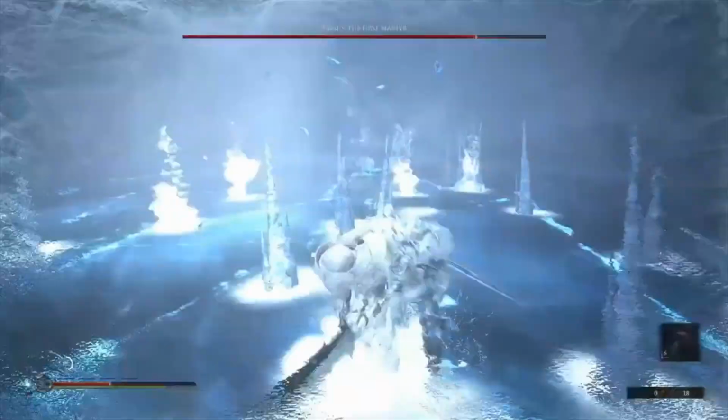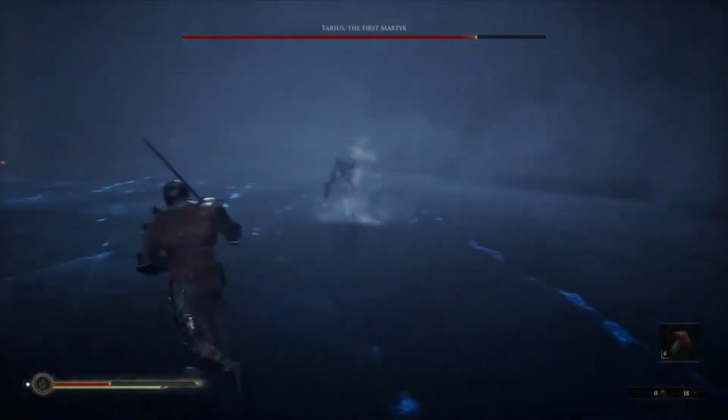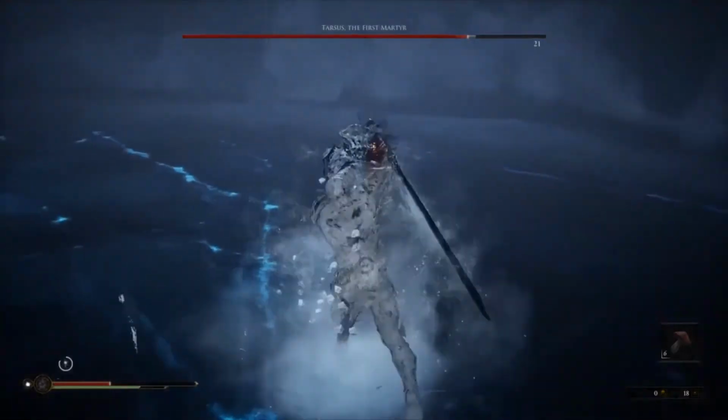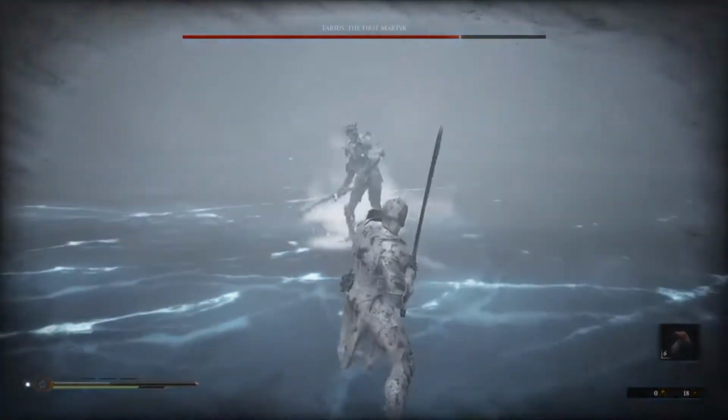That ice attack also. Make sure you harden through it if you do get caught in it in order to tank his hit. So he does an ice AoE when he puts his sword into the ground. 2 lunges, 1 lunge, and then straight after, a little bit after, he does another lunge which tricks you.